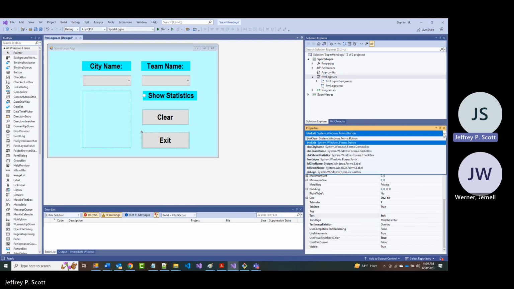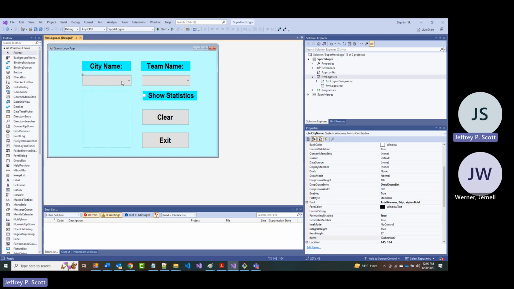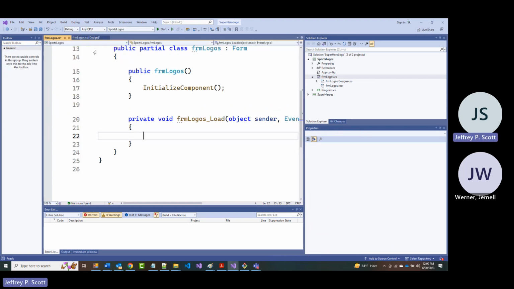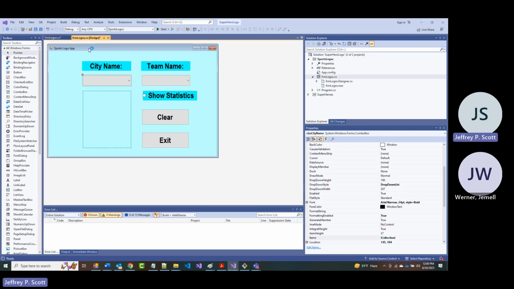I think I have. Yep. Okay. We're going to want to do some stuff when we have a check changed here, some stuff when we load, and we're going to want to do clear and exit. So let's bring in our load. Then we'll bring in this check changed or selected index changed. Then we'll bring in clear, and then we'll bring in exit.